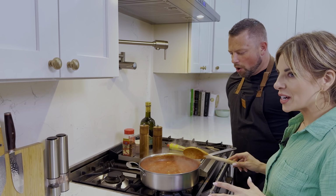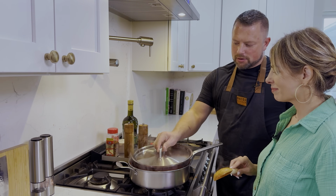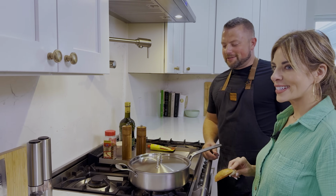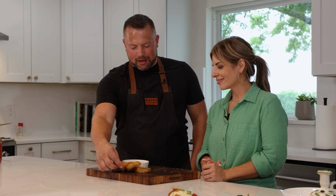All right, we were simmering. Let's cover it, and we'll let this baby sit for like 20 minutes. I can't wait to taste this. So good. So smelling this in the house, I have truly been dying to taste it.